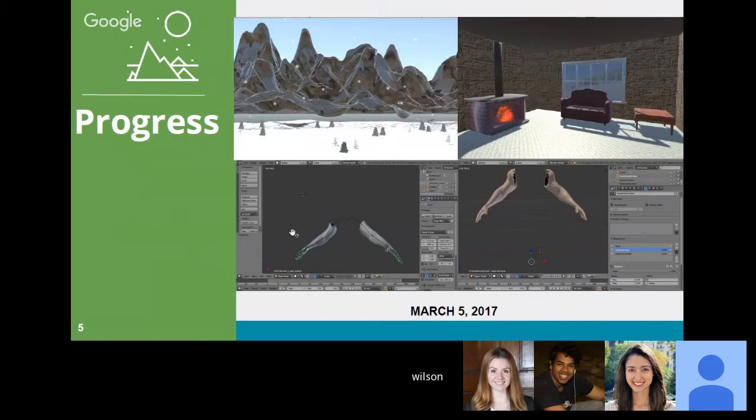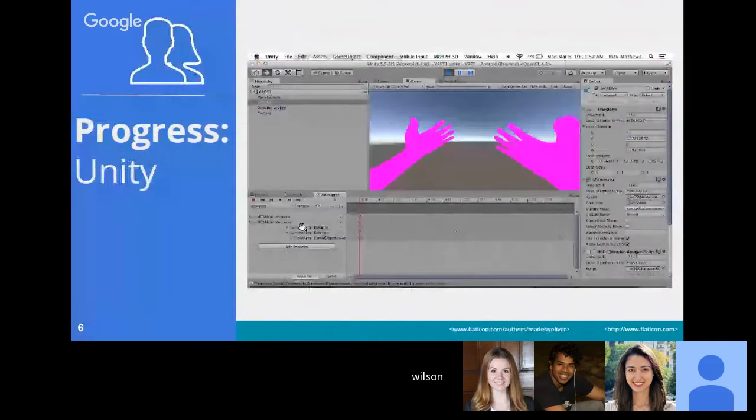As a reminder, last week we presented 2 independent dynamic environments in Unity, which you can see in the 2 top screenshots, as well as a pair of rigged arms in Unity on the bottom left, and a scalable set of features including muscle tone and gender on the bottom right, which were all presented and created on separate files. We also had a pair of arms from our target point of view in Unity prepared by one of our team members in an attempt to prepare for animation once the components shown previously were integrated.